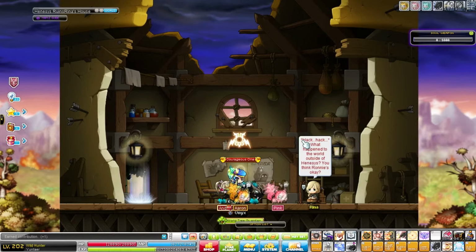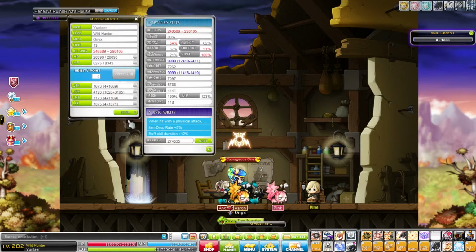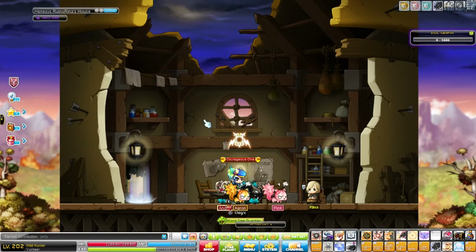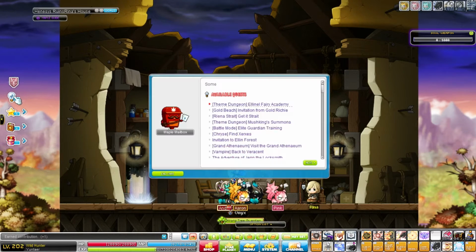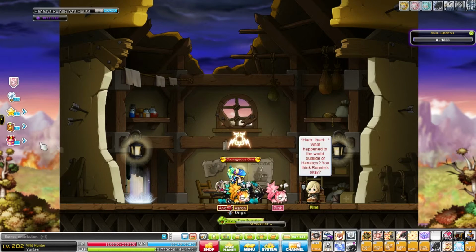This time we still continue talking about how to improve our main characters, and this time we're going to talk about inner ability. Inner abilities are the stats you see here in the stat screens, those three lines here. At level 30, 50 and 70 you get a quest here on the side where you can unlock it, so that's quite easy.